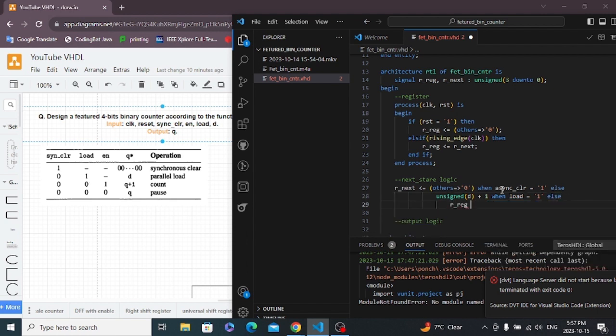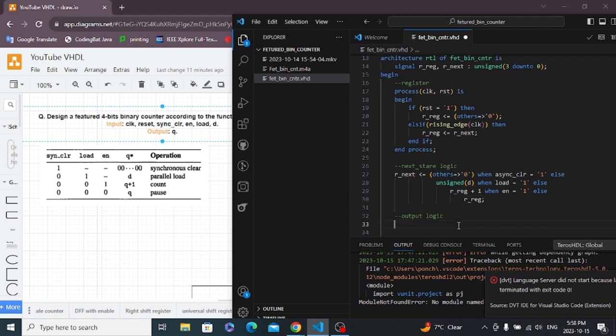Else we are going to have our R register plus 1. Yes, so we had an error there. We're going to have our R register plus 1 when enable equals to 1. And we are going to keep the state of our register the way it is when we have anything else.